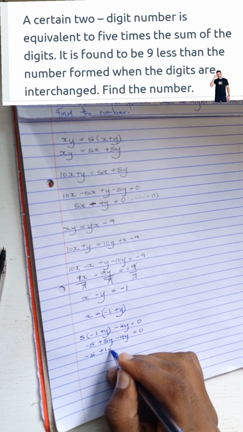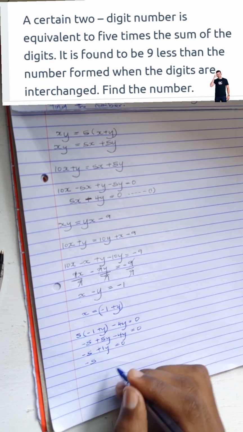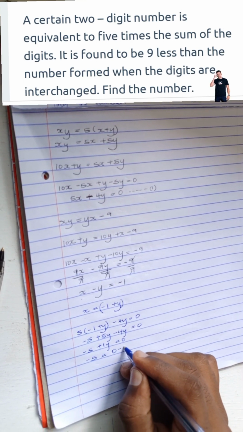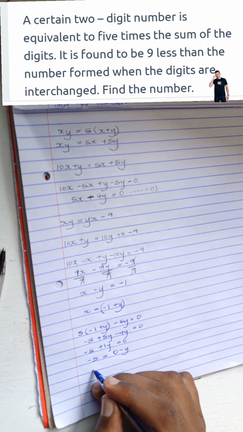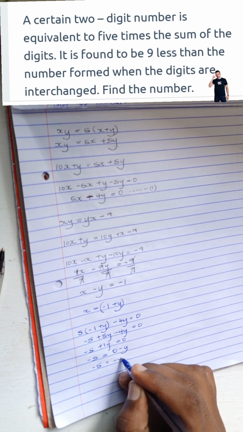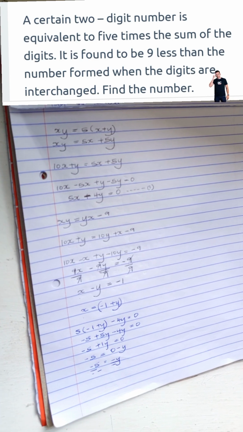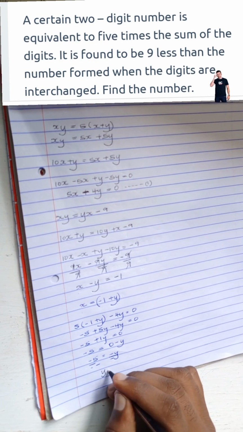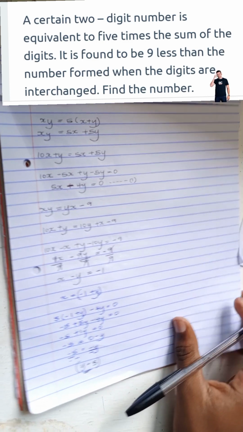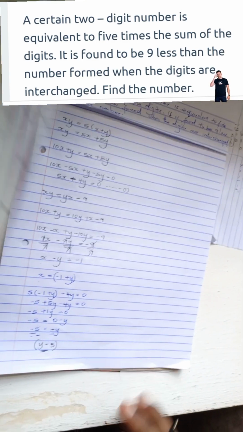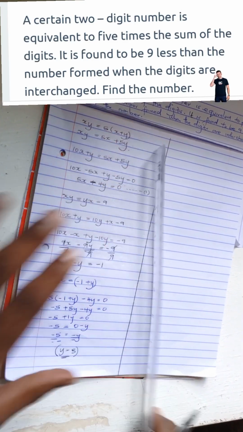So plus 1y is equal to 0, or rather you write y. So minus 5 is equal to 0 minus y. Of which now in this case, I'll be having negative 5 is equal to minus y. So for the value of y, I divide by negative on both sides. So y is equal to 5. We already have the value of y, which is that one. So allow me to underline here and proceed with the question on this other side.